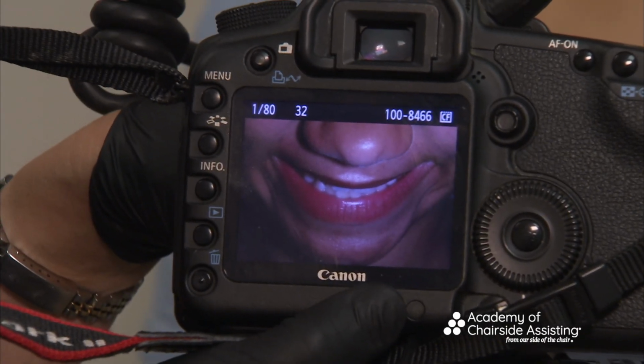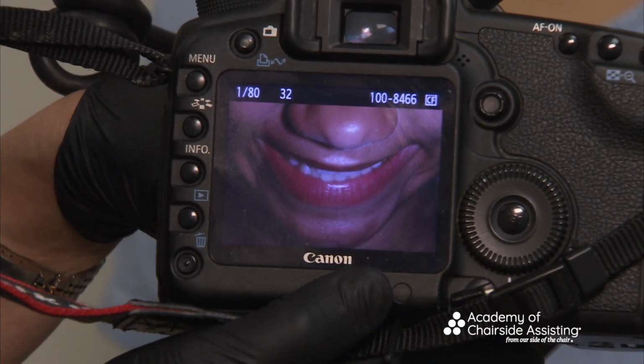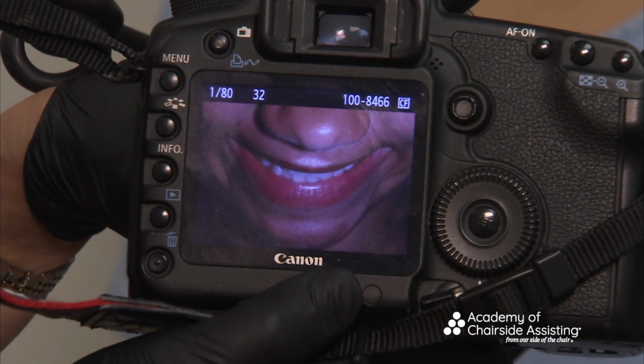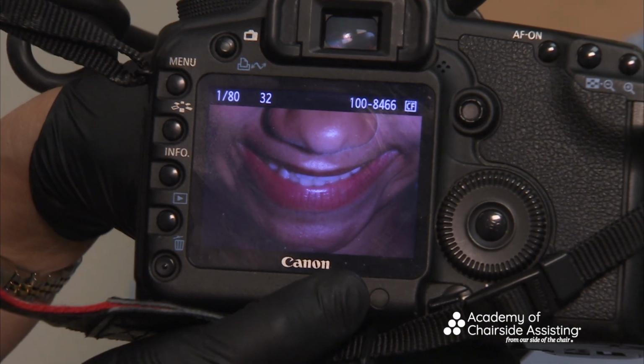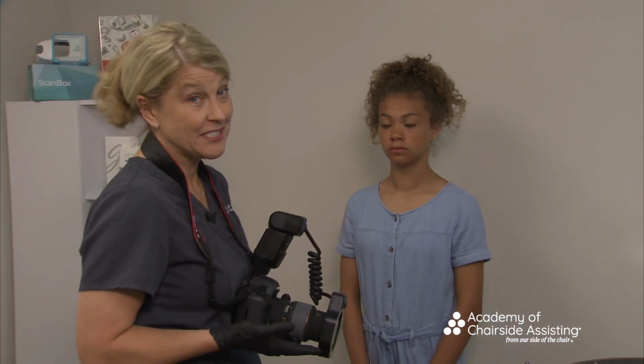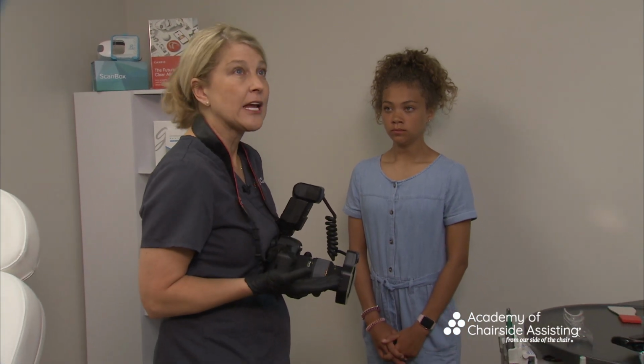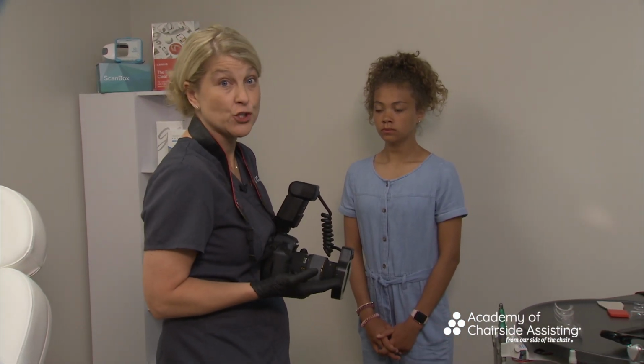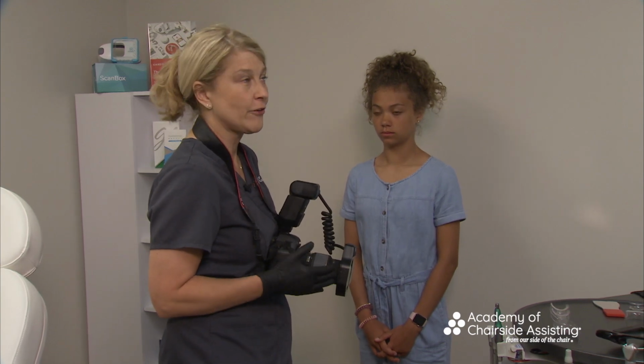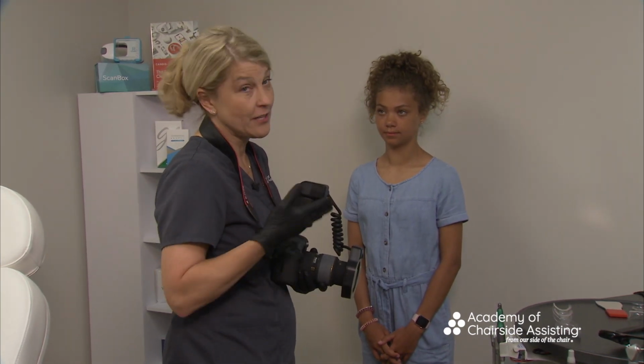Great. And I actually like this photo. What I like is just the fact that we can see this image. Looks really good. I didn't think we really would want to do that just to show it for video purposes, but I'm glad we did, because you can see where those lower teeth are coming up and over the anterior teeth. That's really going to be valuable for the orthodontist, and they're going to be happy that we took this photo. So this photo is one that you don't have to take, but because we take a lot of images for the Academy of Cosmetic Dentistry, this is part of the series. So if your doctor's ever going to get accredited, these are very important photos.